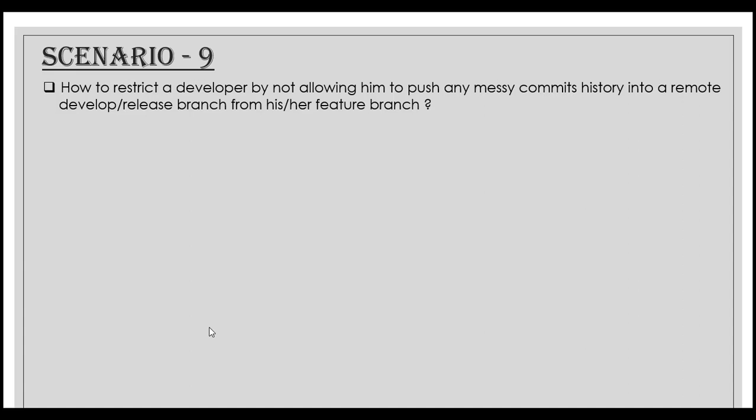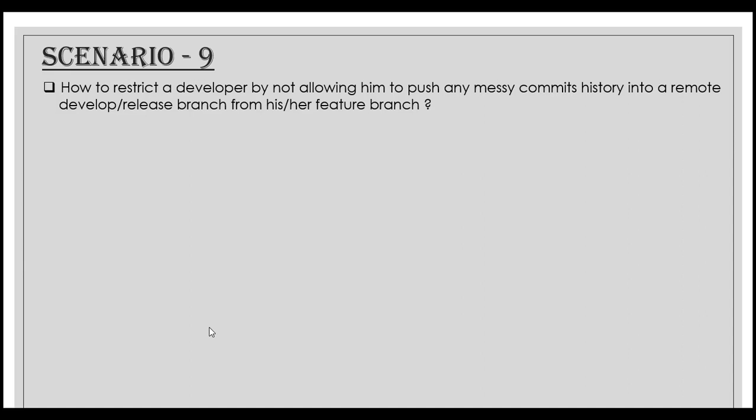Being a developer, you will create a local branch for yourself, wherein you'll do all your development work. While doing it, you'll have multiple commits, around 100 or 200 commits. If you push everything into develop, your develop history will look very messy.